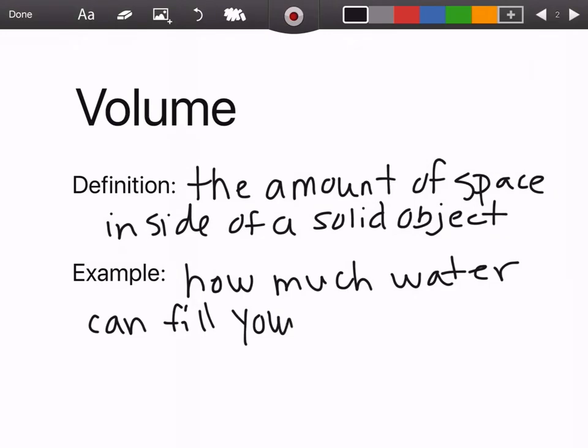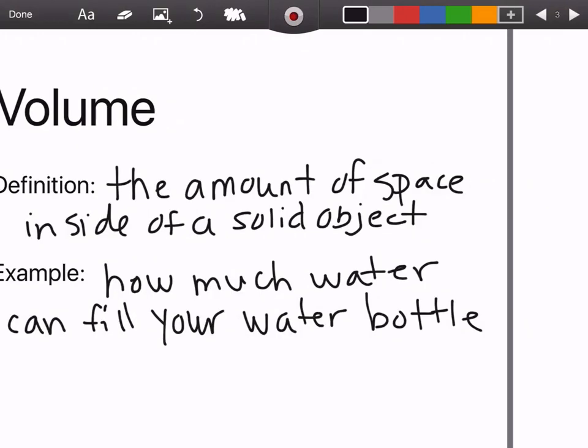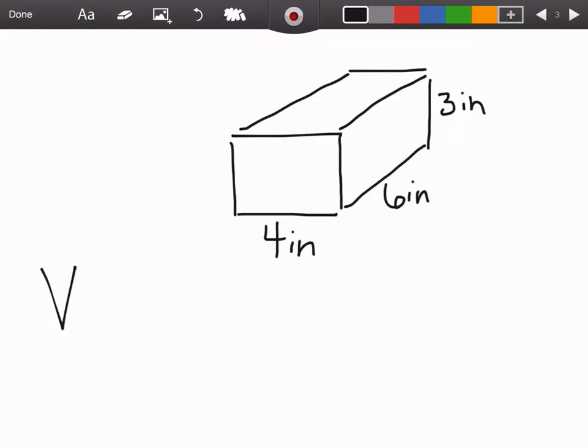So in 5th grade, we are going to be talking about the volume of rectangular prisms, and rectangular prisms are objects that look like a box. So I'm going to give you an example here. This is an example of a rectangular prism, and this one has 3 dimensions to it that you can see. When we look at those 3 dimensions, that's what's going to help us find the volume of the figure. And we look at this formula, volume equals length times width times height. And that's the formula we're going to use for the beginning stages of finding volume.